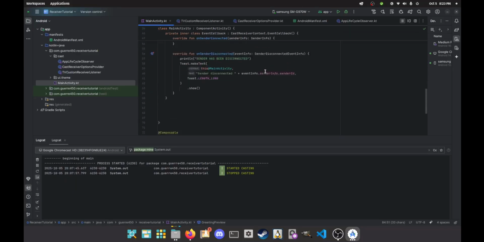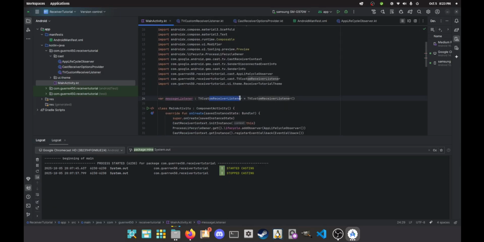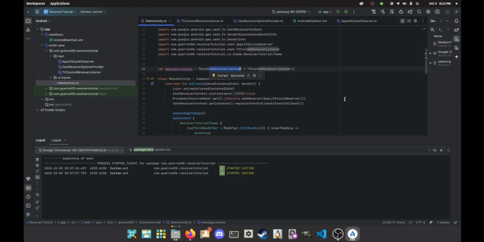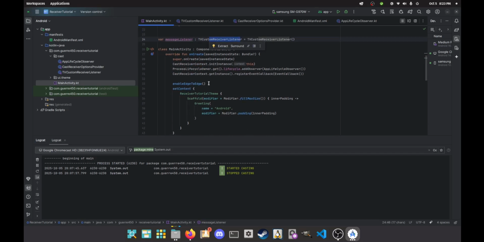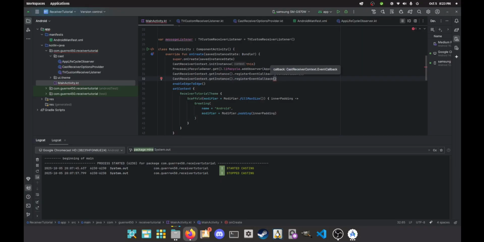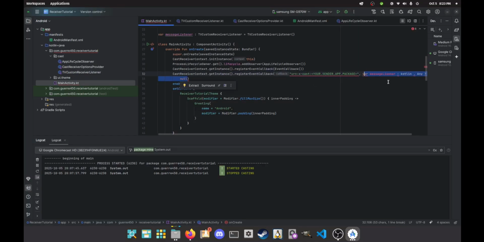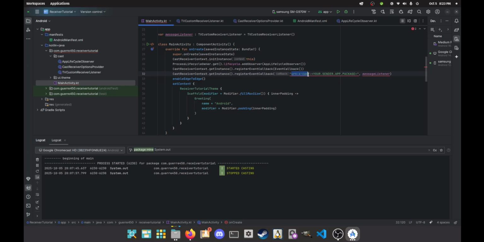One last thing, we need to bind the listener we made here to the callback function from the cast receiver. So after the cast receiver here, we'll go CastReceiverContext.getInstance. We always have to get the instance to access its receiver event callback, and then it's a bit cryptic, so I'm going to paste this. Okay, ignore that. Message listener. As you can see here, we need to replace the part after this with our sender package.